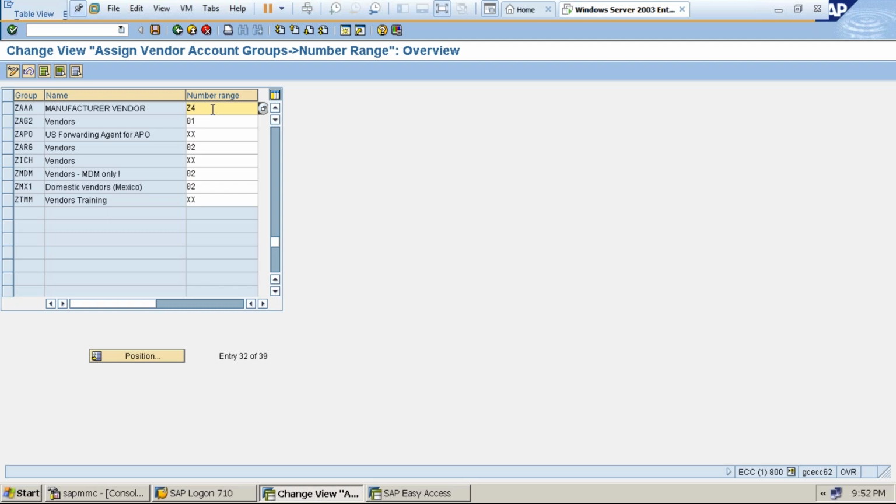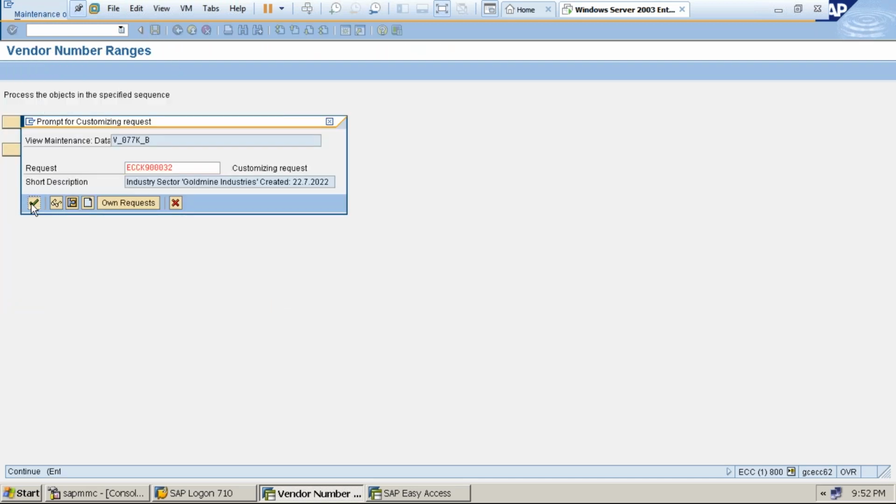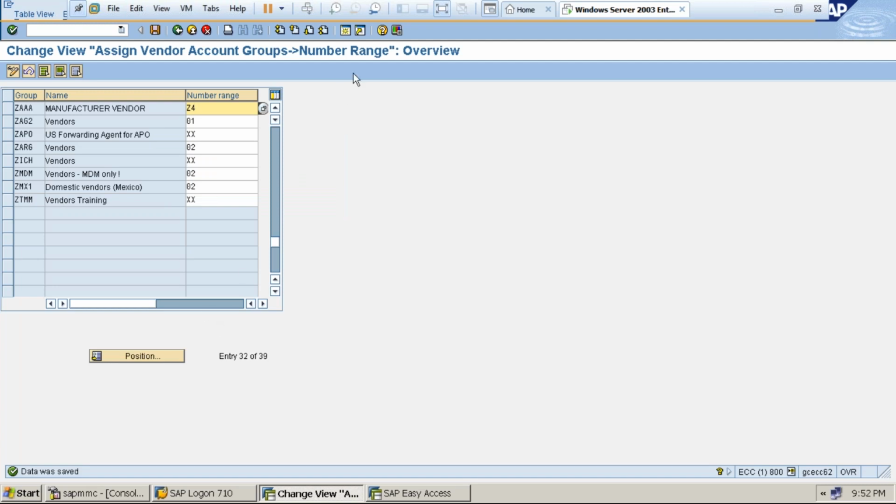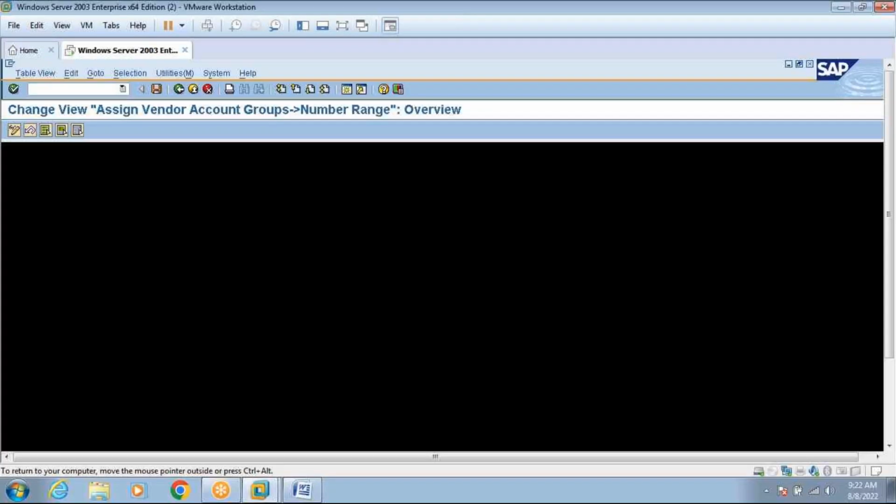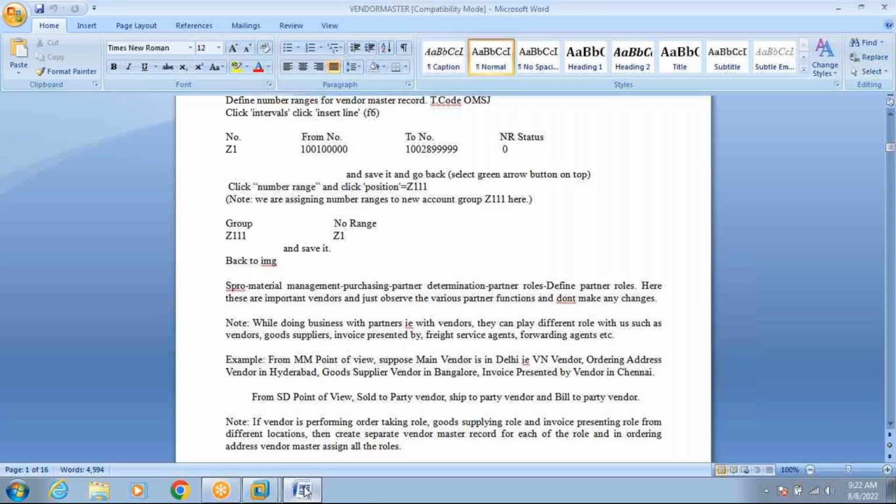Prakash, are you there? Such Z4, right? Z4 we have given, right? Click enter and save it. Now we get that number. So this is the assignment part, okay? And then instead of Z1 we have taken a Z4, right? But you people have to take Z1 only, because in your system Z1 is not there.